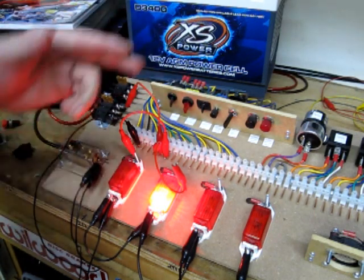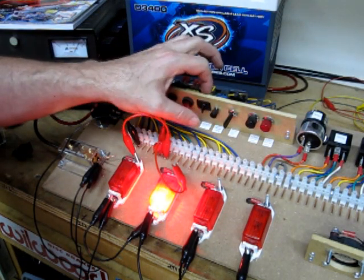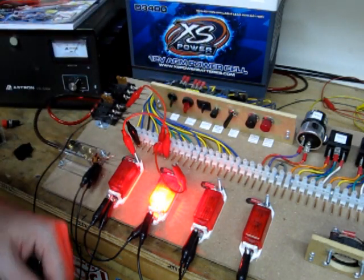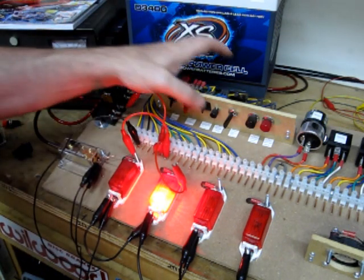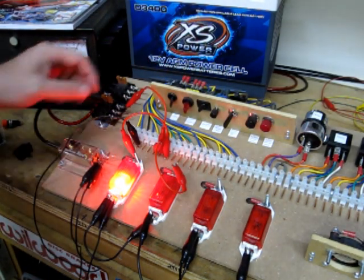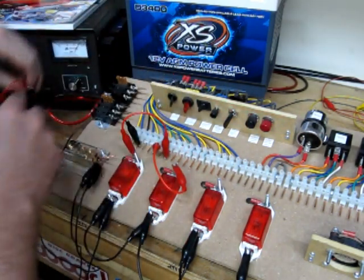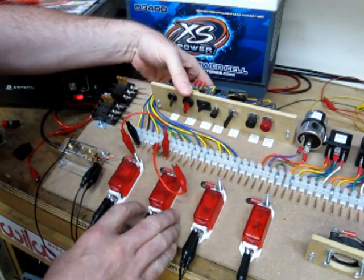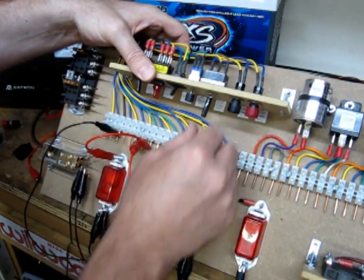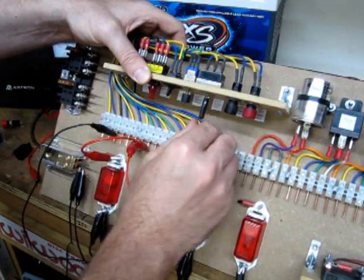The next switch in series is also an SPDT switch, but it is a momentary type — pressing it once and then again switches between the normally open and normally closed connectors, functioning the same exact way as the SPDT toggle. Now I'll show you something that many vehicles have used for many years. The next switch is an SPDT center-off. This switch has three electrical terminals but three unique positions: a center position, a switch to the left, and a switch to the right.